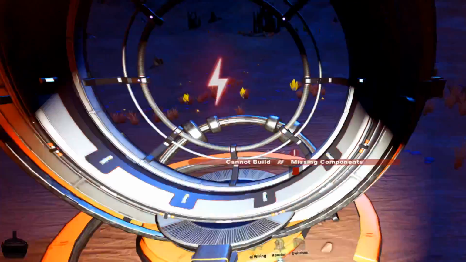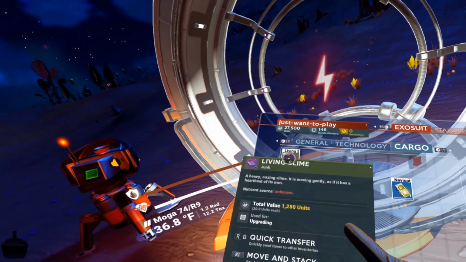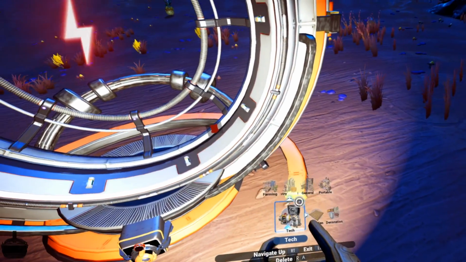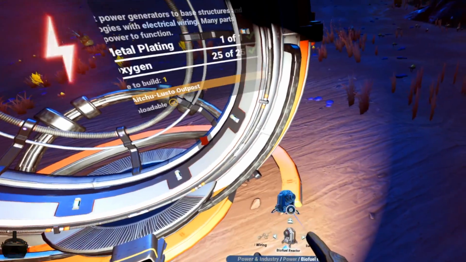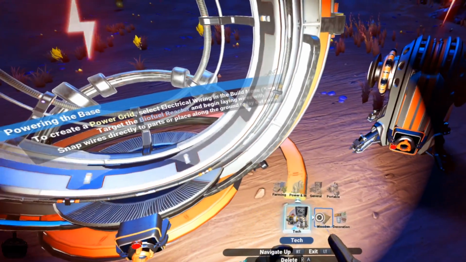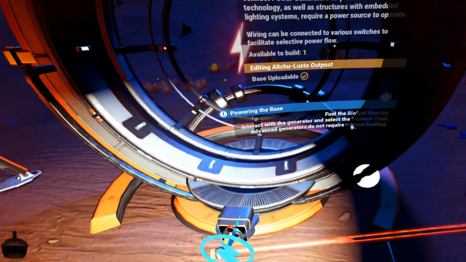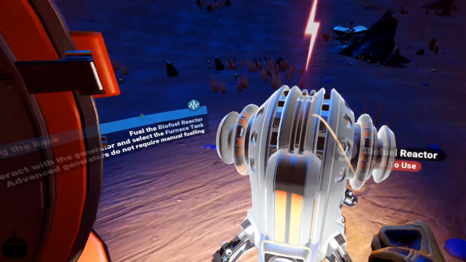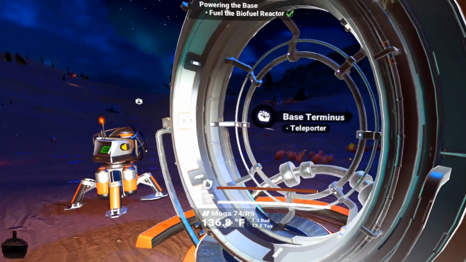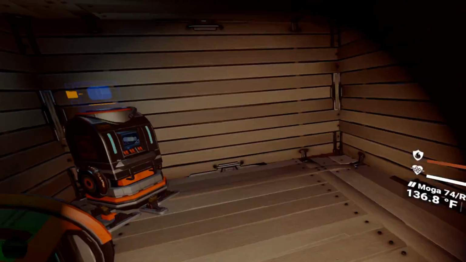I need 1 metal plating. Inventory. Uh-oh. Okay, slime, you're going in the garbage, so I'll just discard that. Product constructed. There we go. Build. Thermal protection. Power. Reactor. Okay. Select electrical wiring. Okay, now fuel this. Technology recharge. Okay, so I did that. The next thing I need to know though is, what am I doing?